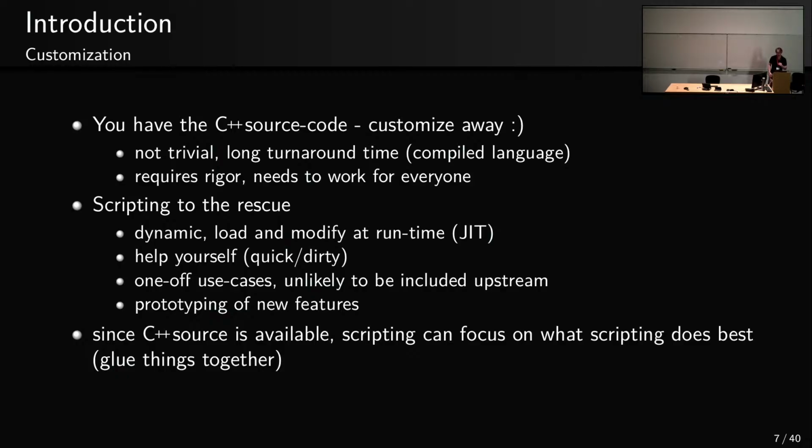Another important factor is for many audio workstations like Reaper, scripting is the only way to extend the audio workstation. They're closed source, so their scripting capabilities have a completely different target user group. And in Ardor, since the C++ source code is available, we can focus on dedicated parts that we allow to be scripted and not try to expose the whole ecosystem at once to the user.